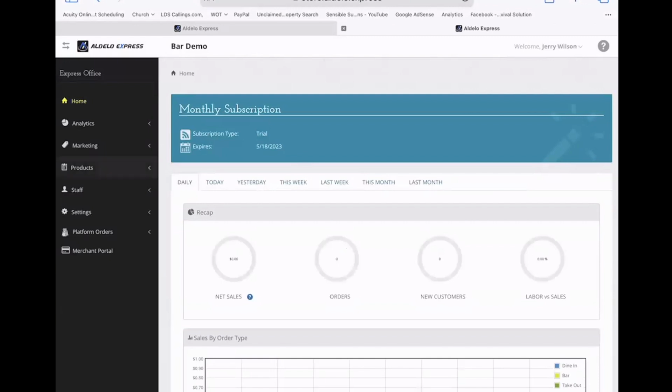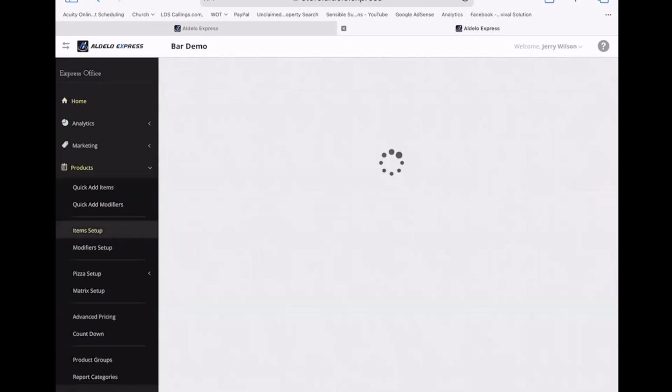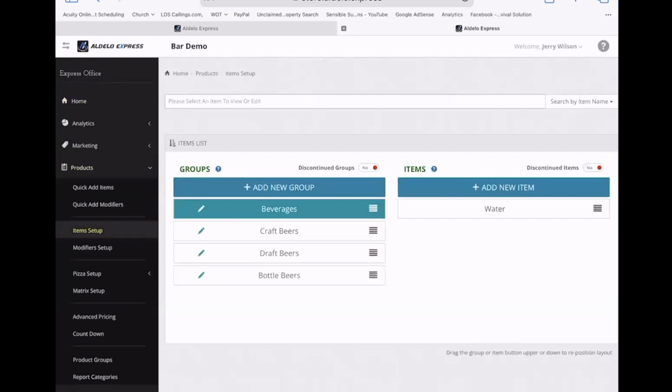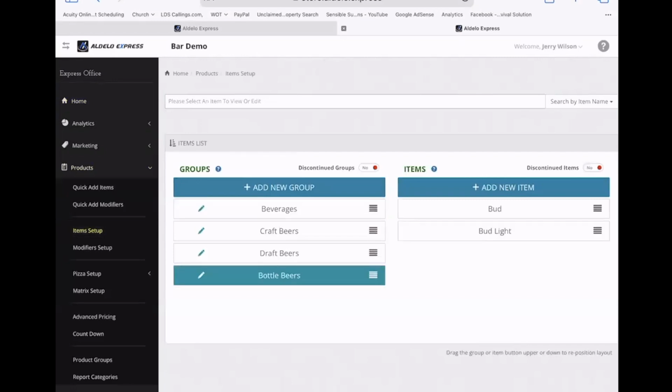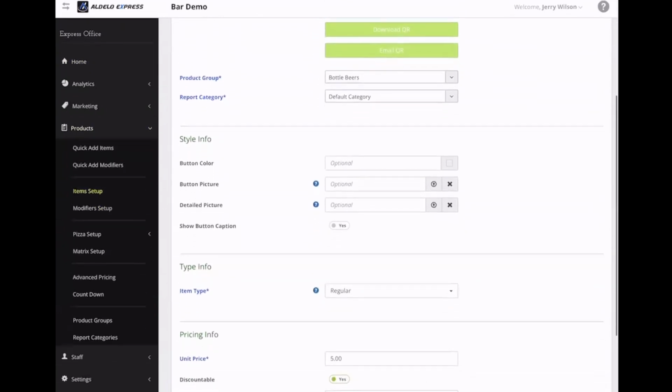We talked about in the products area, doing some item setup using voice to text. Let's use that. Let's do that first. I'm going to go into my bottled beers. I've got these two that are already set up. Let's take a look at the Budweiser to make sure it's all set up properly. So you're going to come through here.